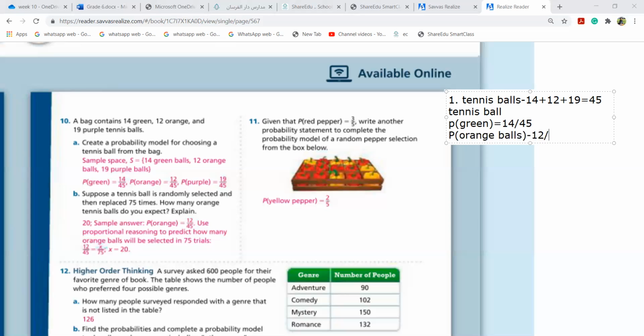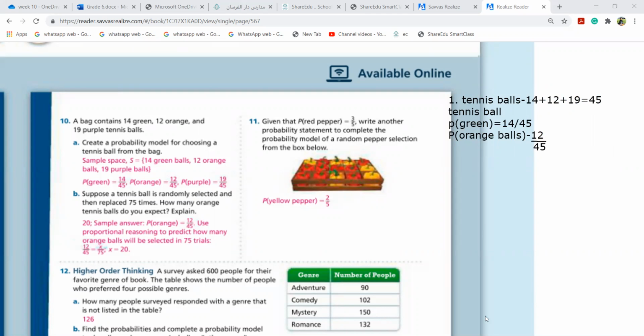Please, can you tell me how much it is? You're going to add 14 and 19. Zishan, please be loud. You are going to add 12, 14, and 19. What did I get? I got 45 balls. So 12 over 45. You have to write it this way, but it's not easy for me here to put a denominator, I'm sorry. So 12 over 45, like this.